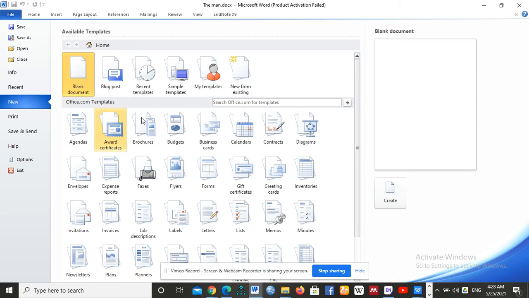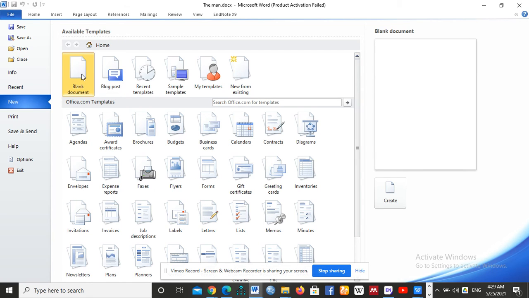So you may want to open with a template, with the available templates, and you have to read and understand what we mean by a template. For example, maybe you want to do a business card, or you want to do memos, you want to do lists. There are templates here for you to do whatever you want to do. I normally tell my students that templates are for the lazy people. So for us, we do things right from the scratch, and we don't use templates.